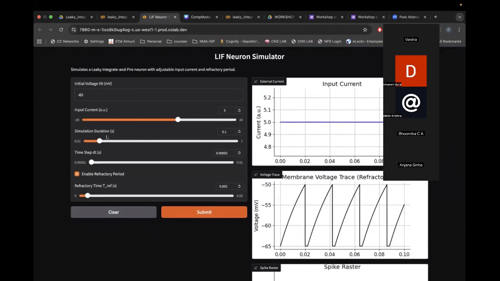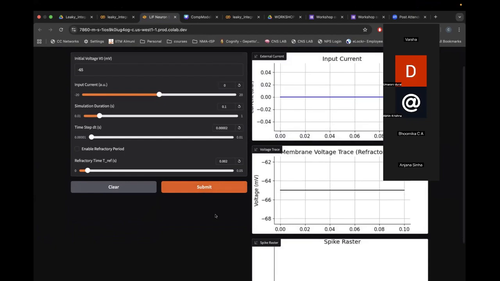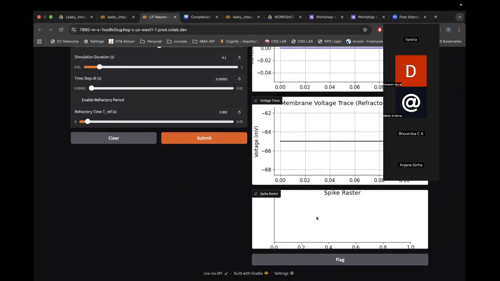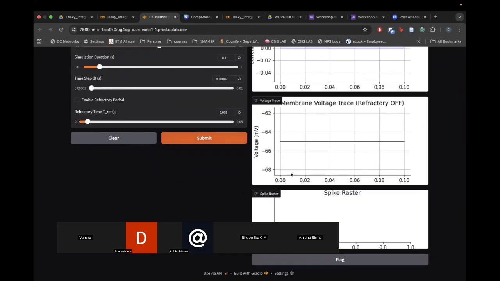Thank you. So guys, whatever I have asked, I'm going to show it on the simulator itself instead of going through the code. Whichever is comfortable for you, you can do that. I have removed the refractory period for now. I'm going to set the input current to 0 and submit it. You see that there is no input current, so the membrane voltage has no change at all. A spike is the time where you have actually reached the threshold, which is where we assume the action potential happened. So spike doesn't show anything right now.